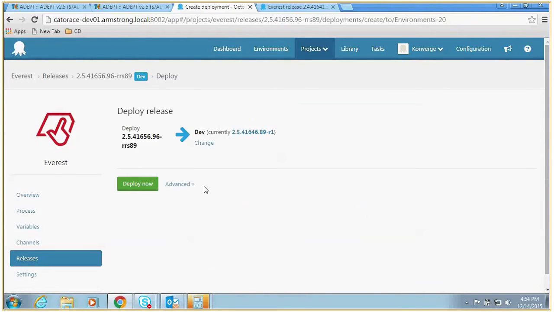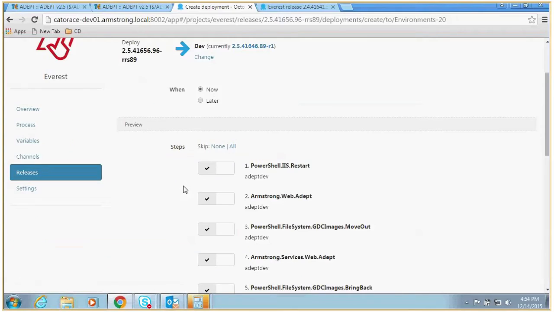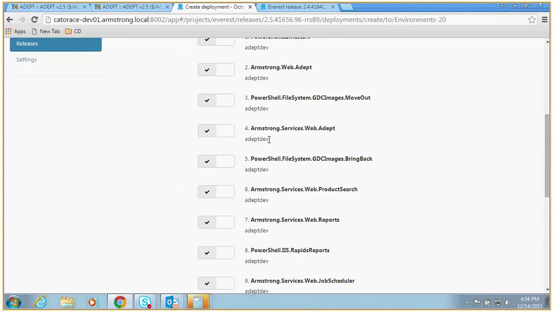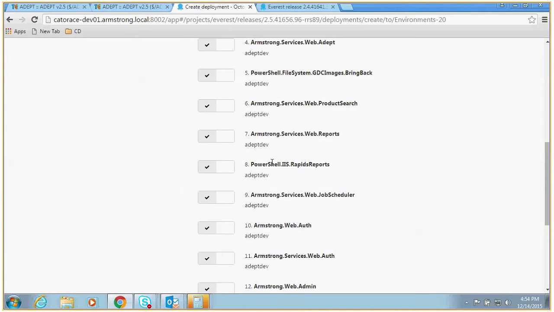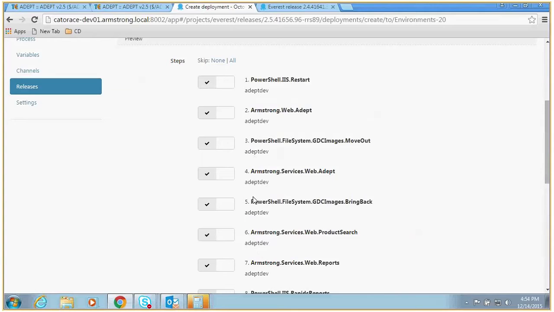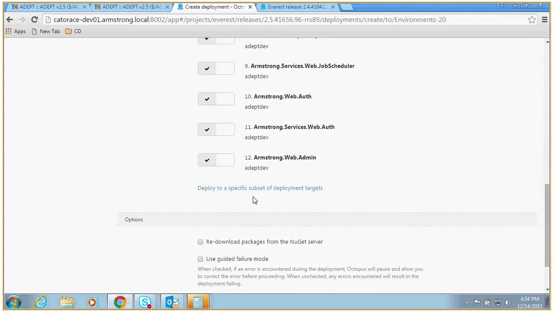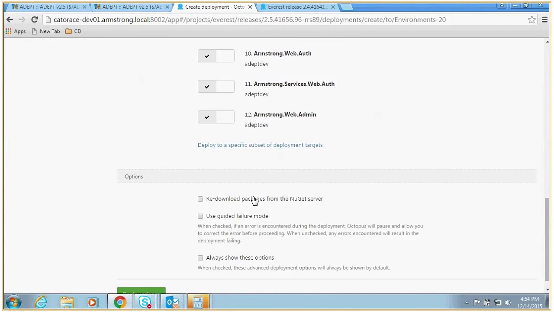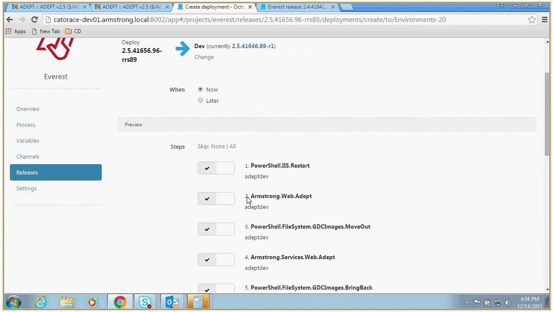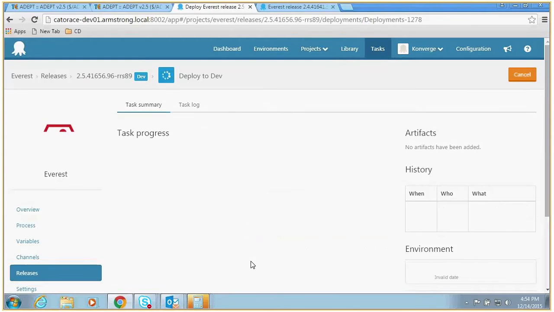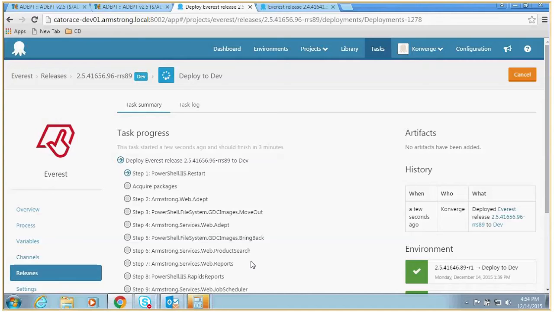Now, what happens when we deploy? I think you've already seen this a few times, Yuri. This lists the steps that are going to be deployed and the targets for that step that are actually compatible. Everything is compatible with a dev, and everything right now is going to be deployed to a dev, right? Just to prove that we actually want to deploy almost everything, I guess, right? Deploy to specific subset, no, that's it. So we just hit the button. So it's going to be deploying our manually created release of Octopus.